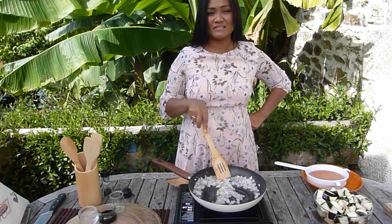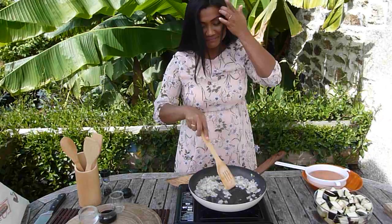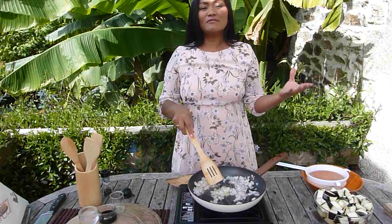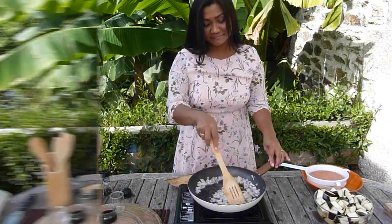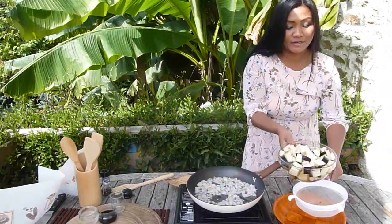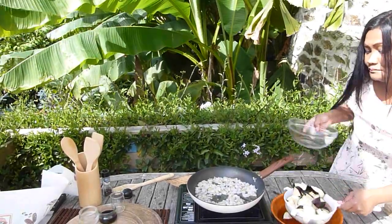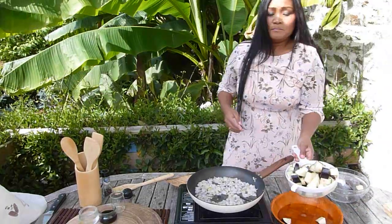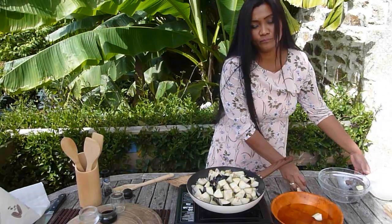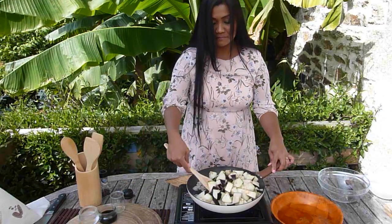Sauteing helps infuse the flavor of your ingredients. This smells lovely, guys. Beautiful day for cooking outdoors. Before we stir fry our eggplant, let's drain the water. Okay, guys. That's it. And place straight away to the pan. And give it a stir.